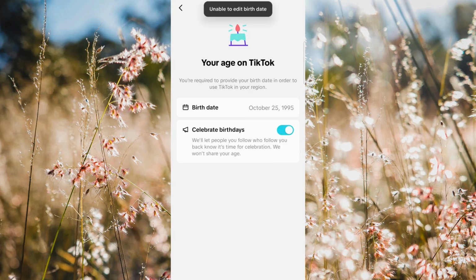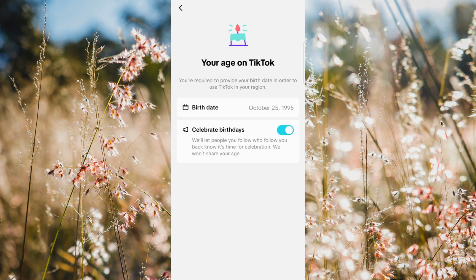That's expected behavior. TikTok restricts date of birth changes because your age affects safety features, content access, and eligibility for services like TikTok Shop. Once an account's age is established, the app prevents direct edits to help protect users and maintain compliance with age-related policies. If the option to change your date of birth isn't available, it means edits aren't supported in-app for that field.